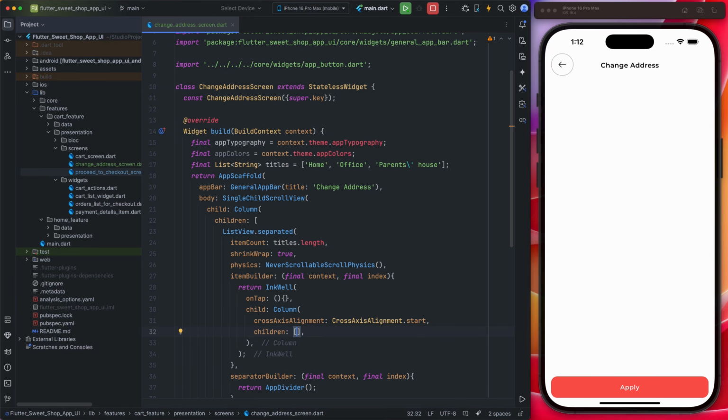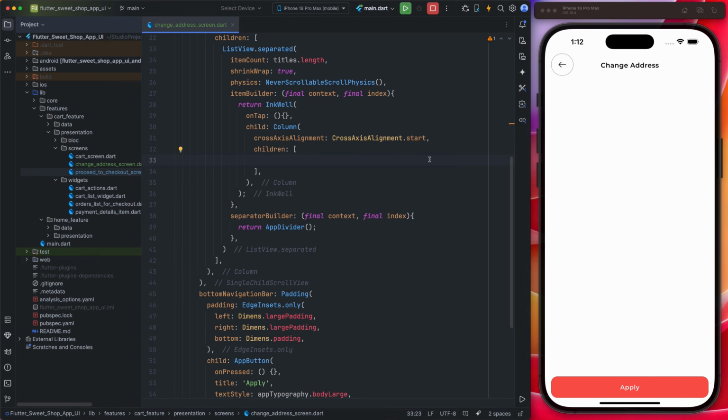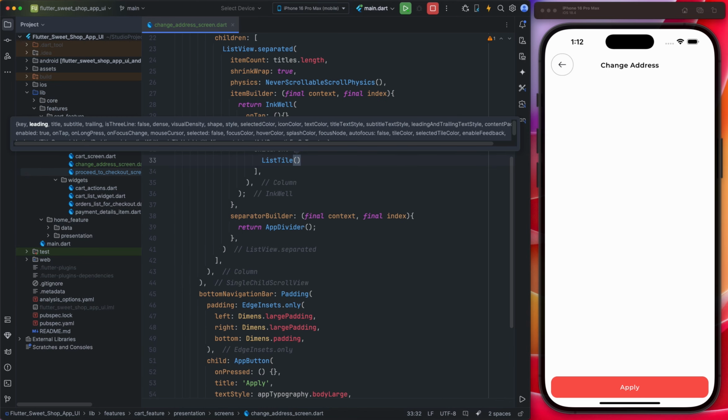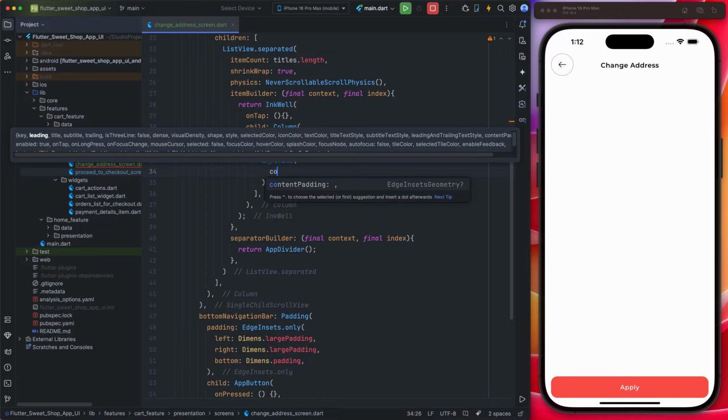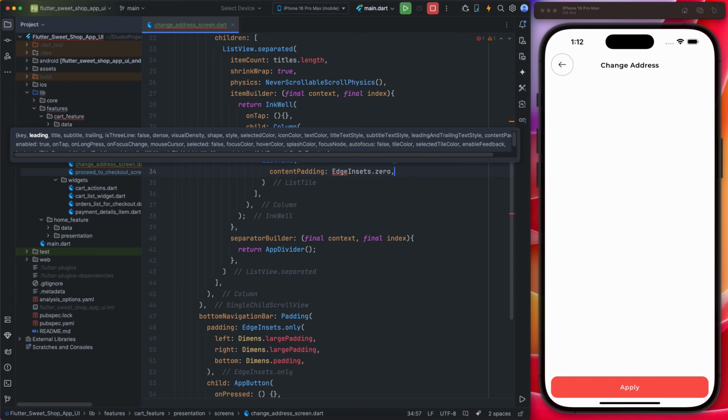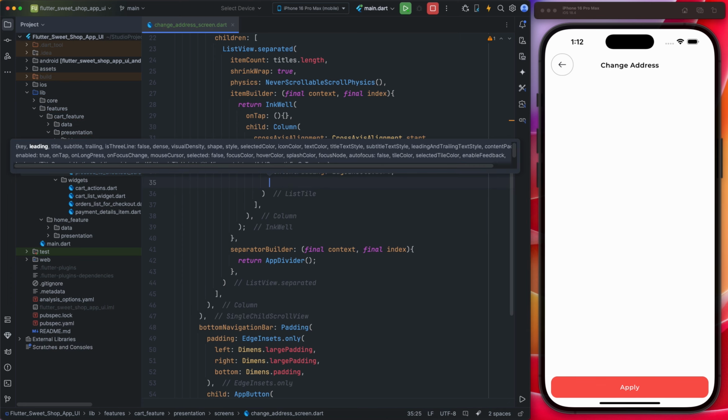And now inside the column widget, I use a list style widget. I set its internal padding to 0 and then show the location icon.